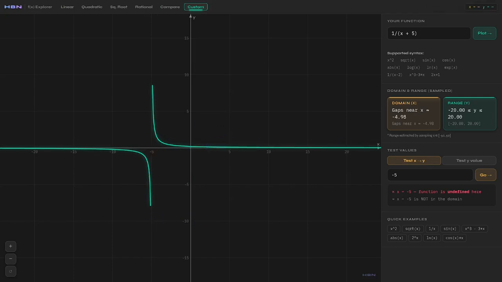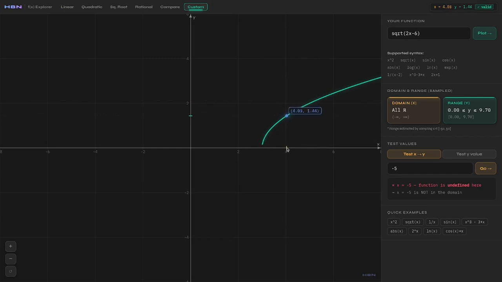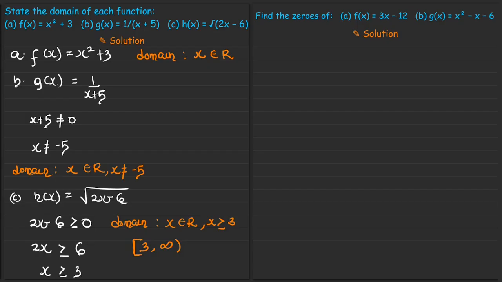Then the third one as well. So for the third one, we said the value of x would never be less than 3, or it is from 3 and above. As you can see the graph, you see from 2, 3, 4, so it starts from what? 3. And the graph never appears within this range. It is from 3 and above. That is where the domain of x would actually work.